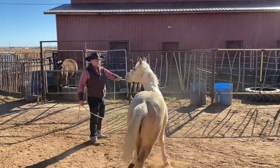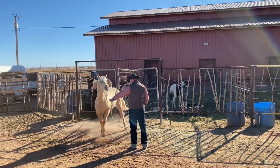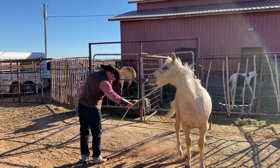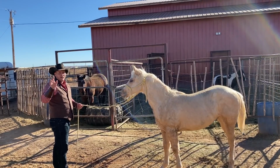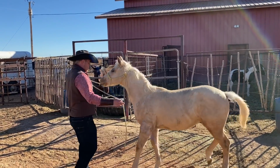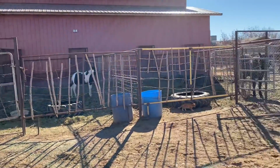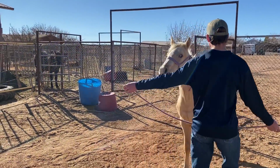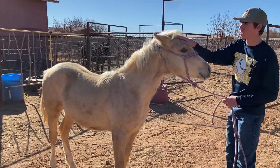When I say lead by, I mean like this. So kind of the first step to lunging them, a little bit. But like if a colt wants to hang up going into their pen, leading them by like that, they'll get in a lot easier than you in front of them trying to pull on them. Oh, cool. So that one does it easier than this one. You don't hardly have to swing the rope on his. That's awesome. Yeah, and then he'll do it the other direction too. Okay.